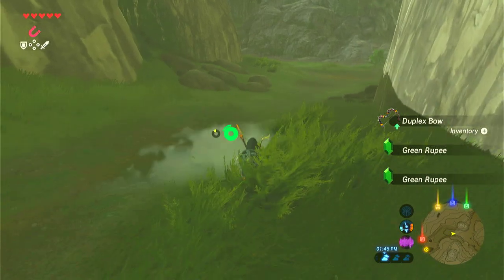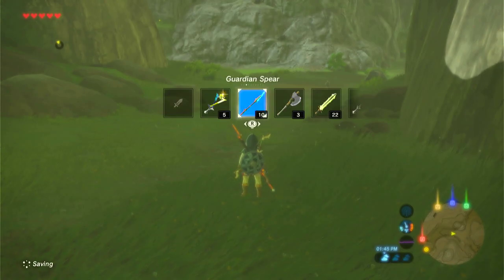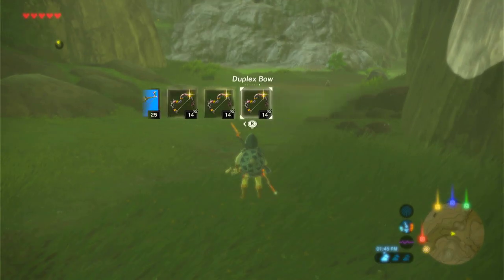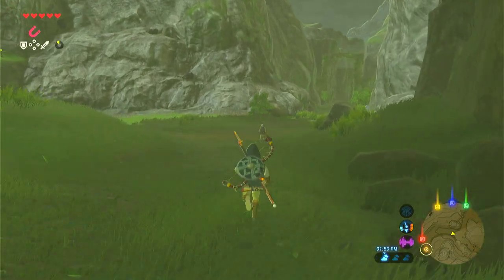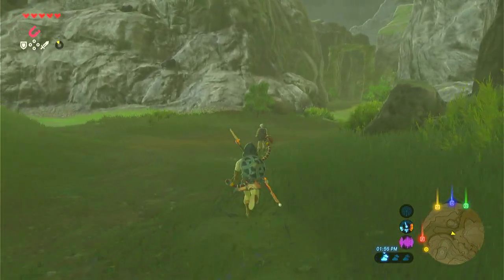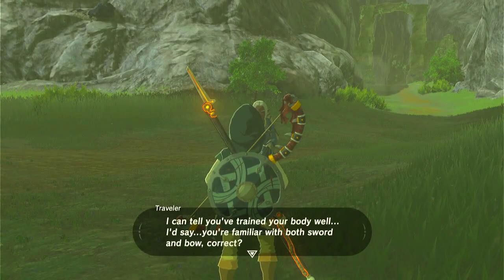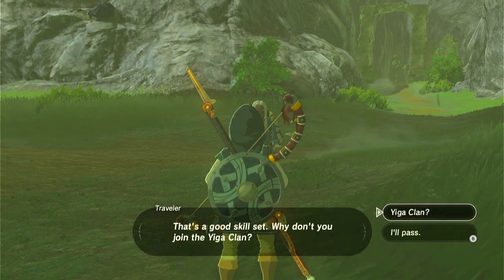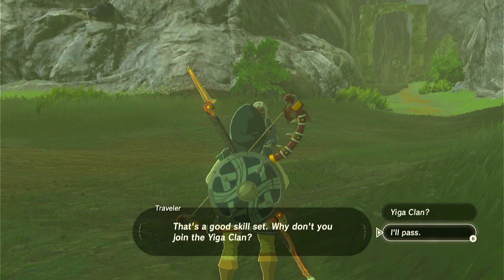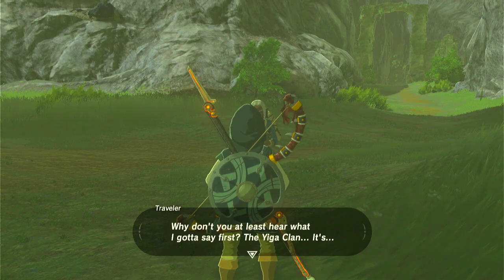And we drop another bow to grab his. They're not the highest durability bow, but their two-out arrow thing is quite nice. Okay, and this traveler accosts us and doesn't let us not talk to him. And he wants to tell us about the Yiga clan, and we tell him we'll pass. And he gets all butthurt about that and attacks us because he's Yiga.